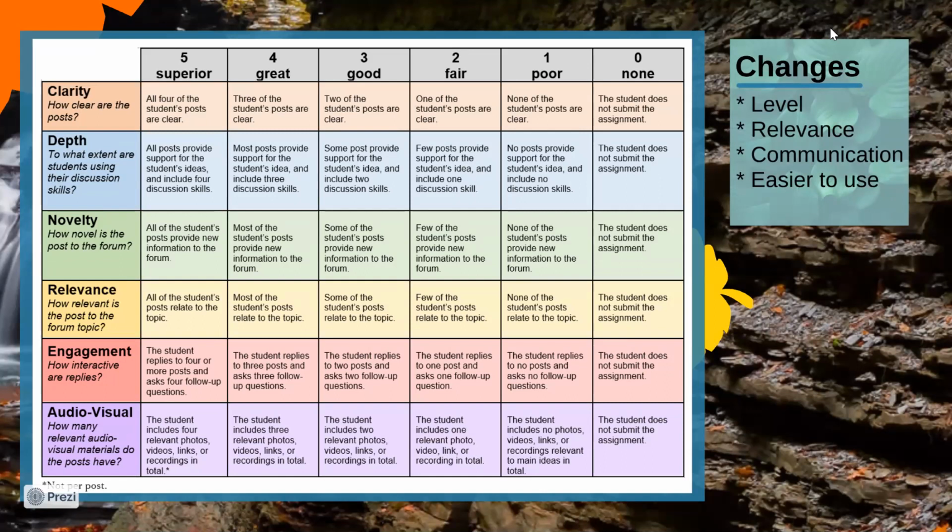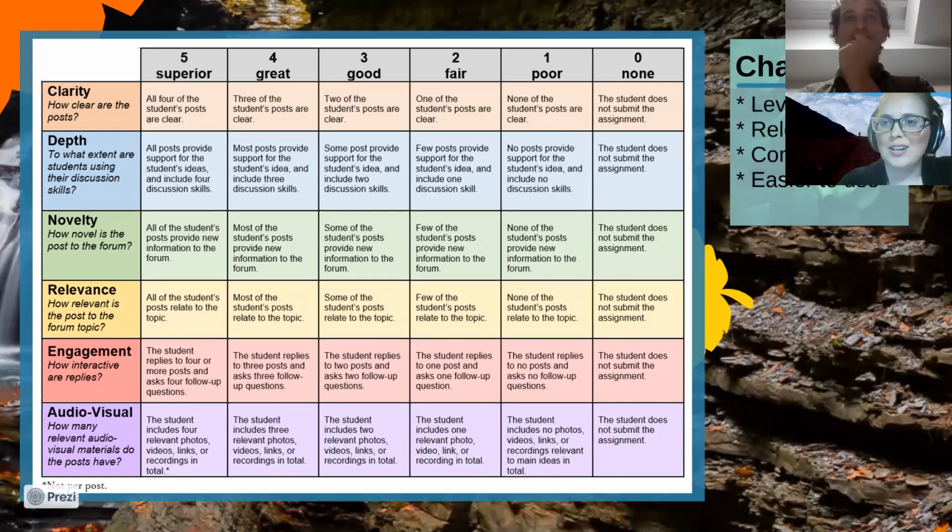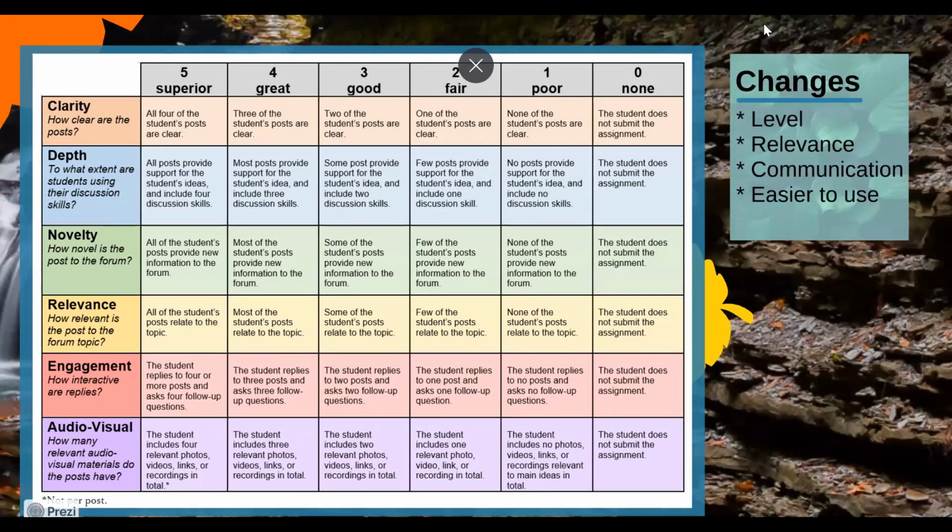All right, so we've been using this rubric this semester, and I have come up with some changes that I would make to it, at least for next semester. But Andrew and I have different views on how we would change this rubric that we've created.